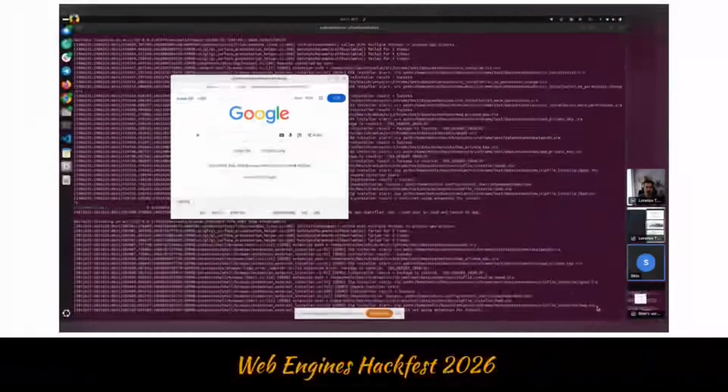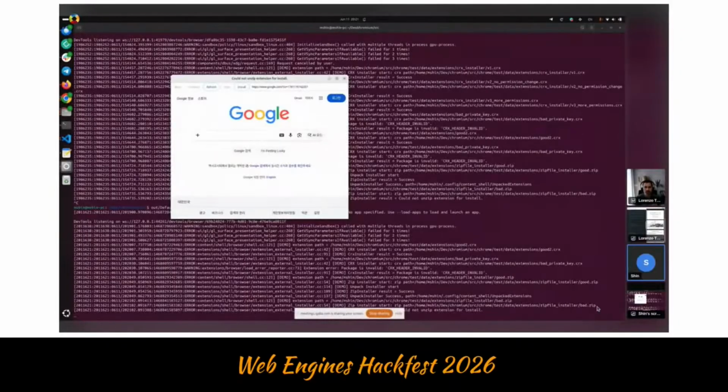Okay, finally, let's install the unpacked extension. For this part, we'll not only verify that the extension can be installed, but also that it actually runs correctly. Before installing it, let's briefly look at what this extension does.